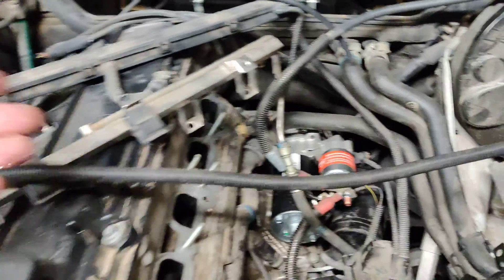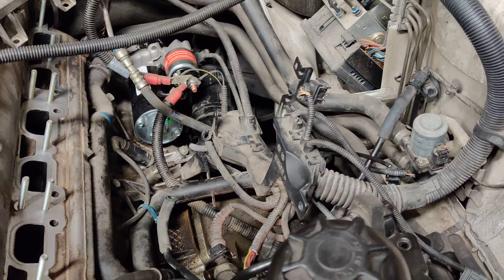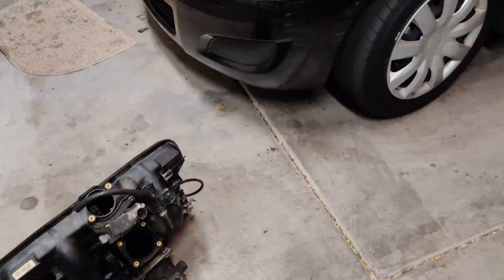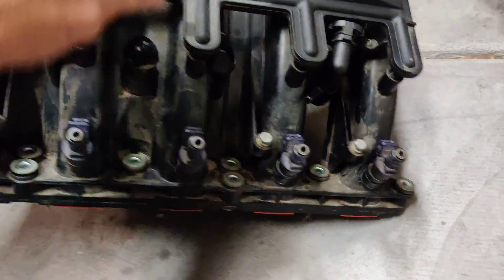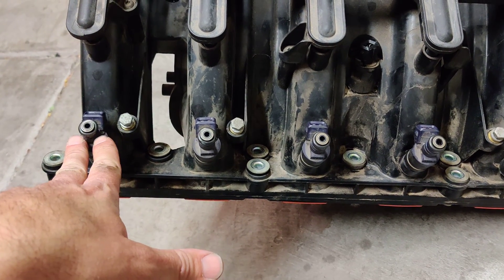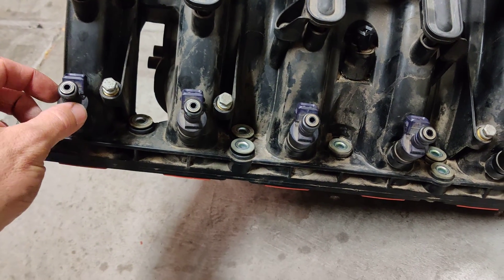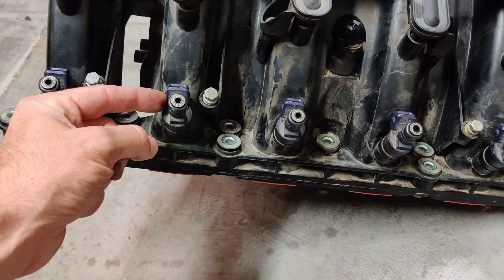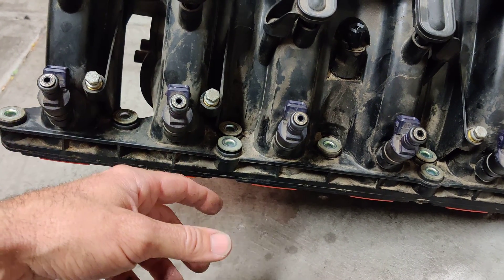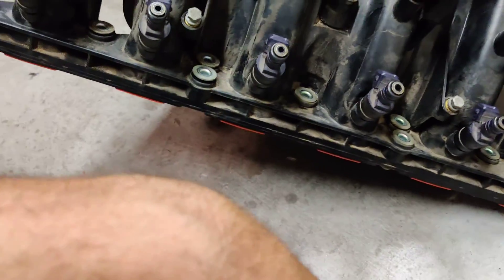There's the fuel rail, which I did not disconnect from the fuel line because I didn't need to — I just laid it out of the way, which is what I prefer to do with this stuff unless I have to disconnect it. The injectors — again, this thing had never been off. So when I took all this stuff out, I left the injectors in the manifold and then pulled the fuel rail off of the injectors. Then I took the injectors out and resealed them — we've got new seals up here on top and down here. When I pulled these out, the holes where the injectors go were full of crud, so I cleaned all that crud out of all of them and re-ringed all of them. They should be good for a long time.